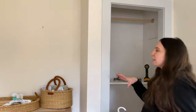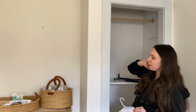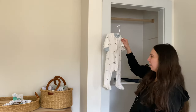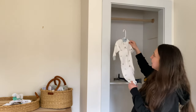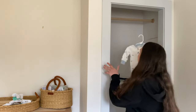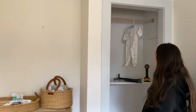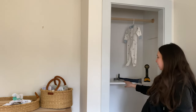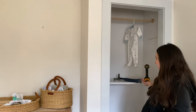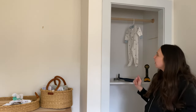What I'm gonna do is this is going to be just for his fancier outfits that we have. And then this won't be hung up, but I'm just using it for length. But yeah, in here will just be his nicer clothes and then everything else will get folded. Awesome, super cute. I might just leave this shelf at this height. I have no idea what I'm going to even put on these, so let's just leave it for now and see how the clothes and everything fit in.